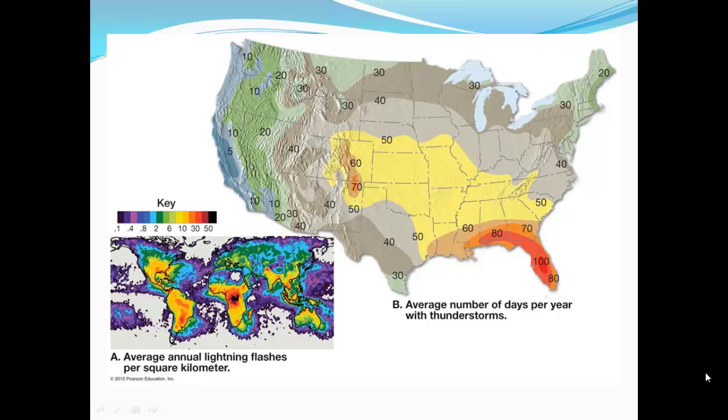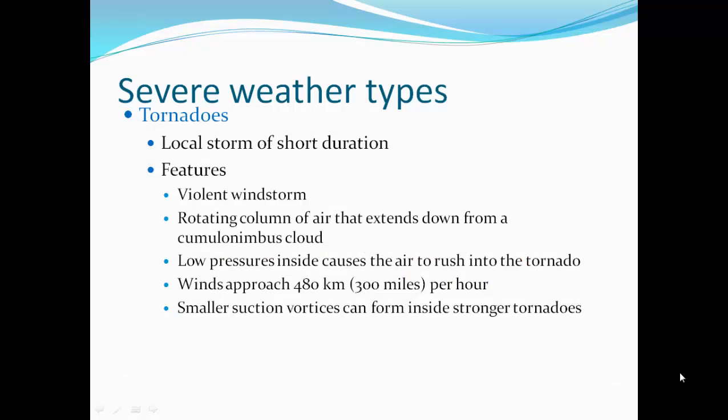Okay. So again, average annual lightning flashes per square kilometer. A very interesting map here of the world. And again, you look at the lightning flashes here over Florida, it gets very close to the reddish area. Okay, so it kind of mimics the area with the thunderstorms. So is there always a thunderstorm when there's lightning? Not necessarily, but there's quite a correlation between thunderstorms and lightning in this map.